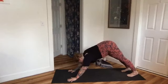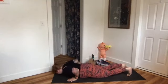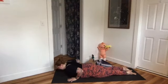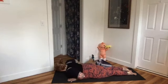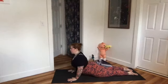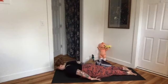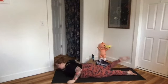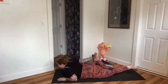Come all the way forward onto your belly. And then lower onto the floor. We'll just do a couple of belly back bends here before we do some seated stuff. So one option would be Cobra if you're just looking for some of this opening. Another option would be either of those Shavasana variations we practiced. And a third option here would be bow pose, Dhanurasana.